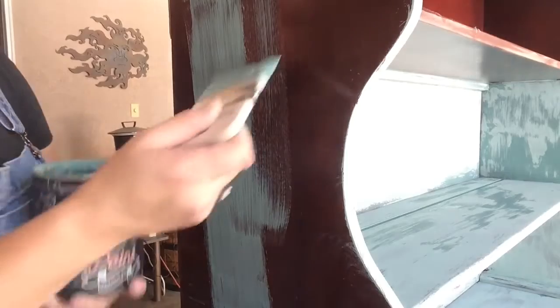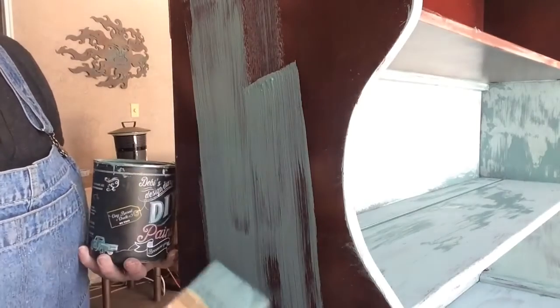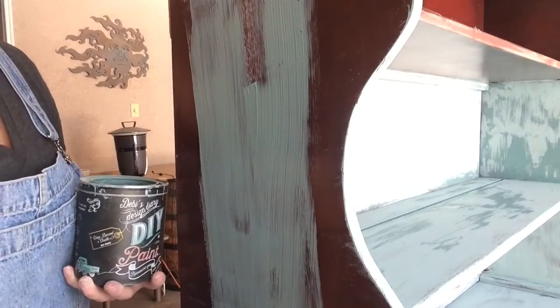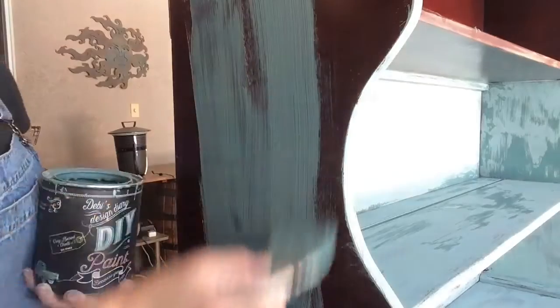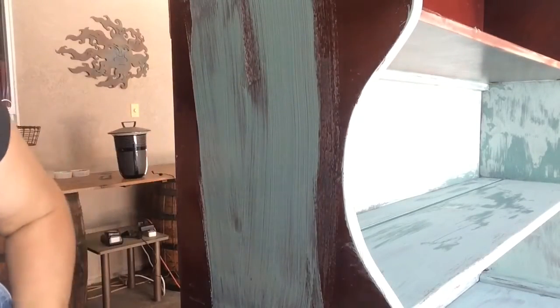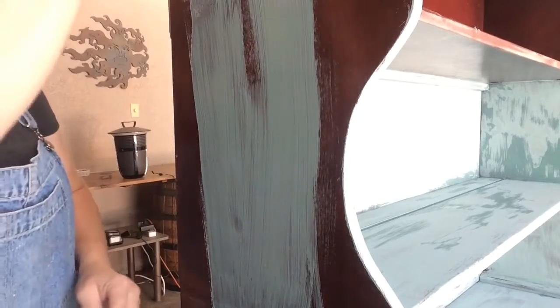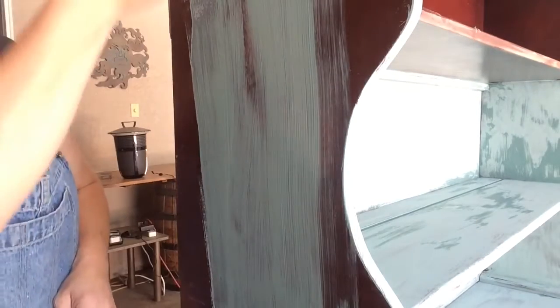Well, this can cause you to put streaks, deep streaks, because you're having to press hard to get the paint on there. And with DIY paint, you should have a soft stroke on here, not pressing down too hard. So, in order to get your paint to go further and cover a lot more surfaces, just add the water. Now we add the water to thin it down, and now my paint is going to glide softly. And I have hardly any pressure being applied to the brush.